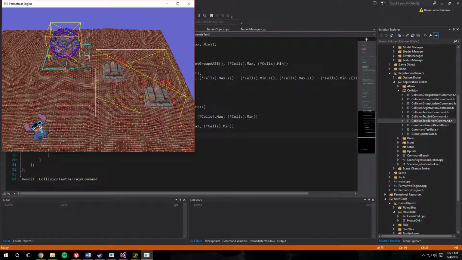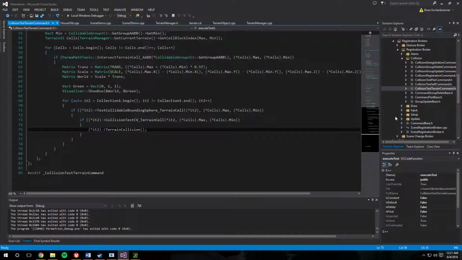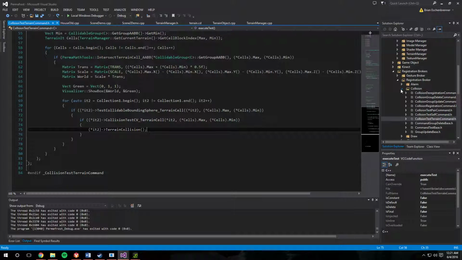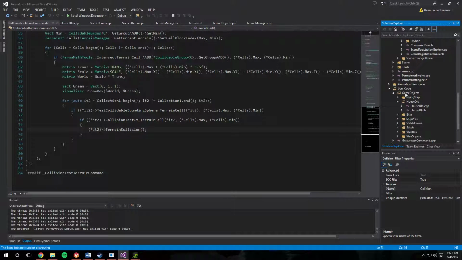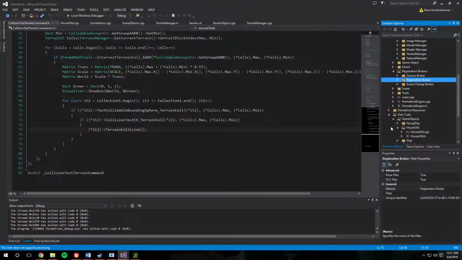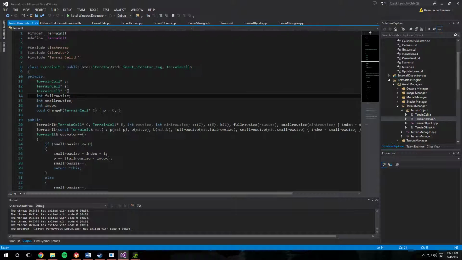I'm not copying anything into the collection. My iterator is just a bunch of pointers back to the cell array that is already created from that object. Let me show you here in terrain, that I apparently no longer know how to find. It just has 3 pointers back to the terrain cell. One's the beginning, one's the end, and then this is just where it currently is in its iteration.